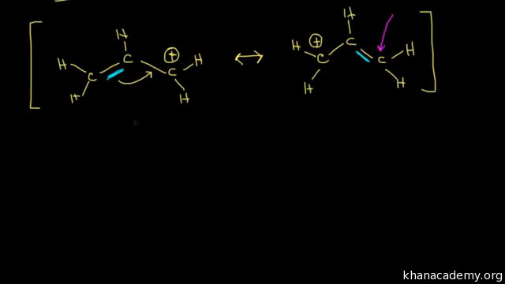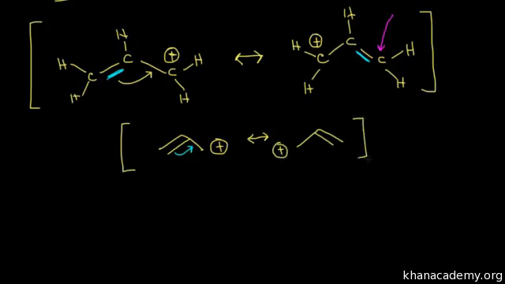If I were to draw these two resonance structures again without drawing my hydrogens, it looks a little bit more complicated, but this is the exact same thing. So these electrons are going to move over here to form a new pi bond, and then my molecule would look like this. And my formal charge moved to this carbon. Sometimes when you take the hydrogens away, students get confused because they're not sure where that positive charge goes. So if you need to, go ahead and draw on your hydrogens, and then it's very easy to assign formal charge. Let's do one more example.